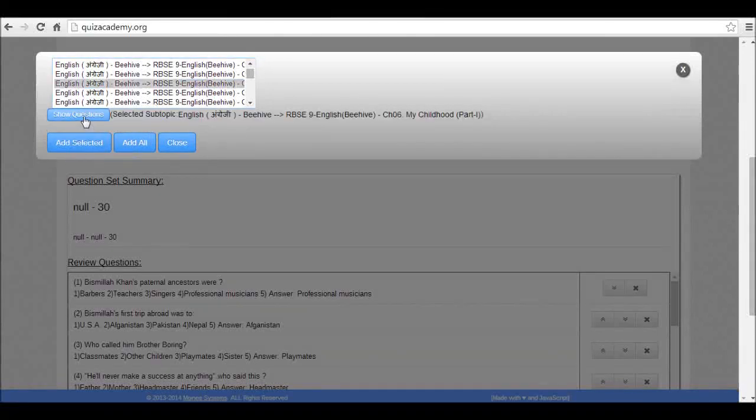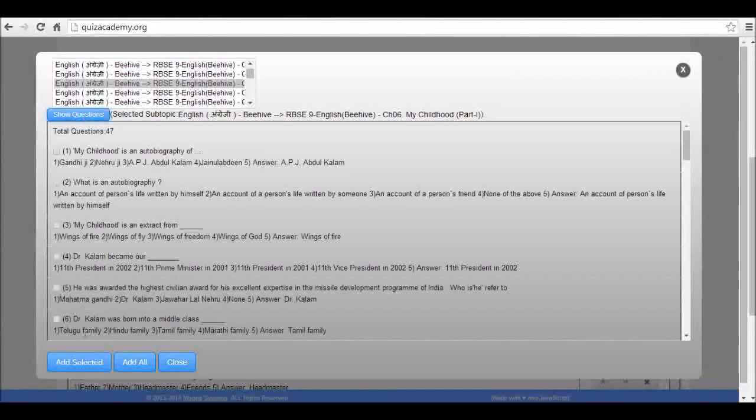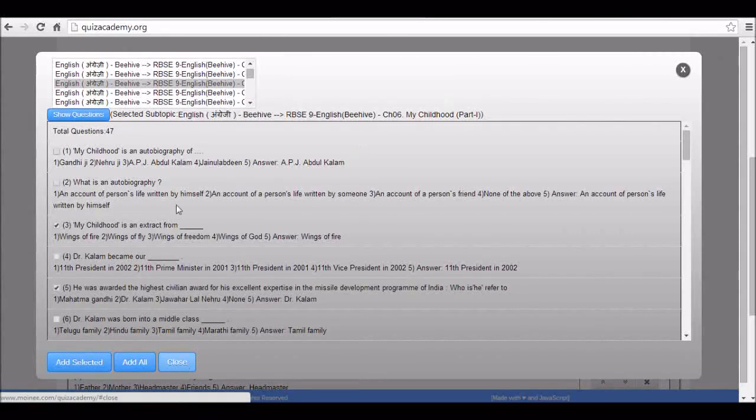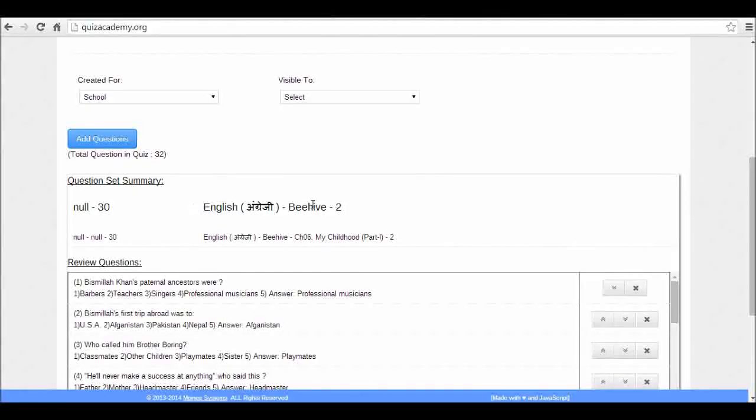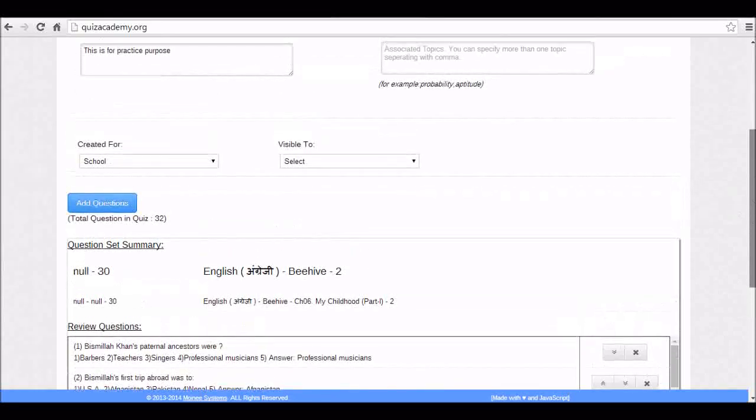Let's say I pick one of them and I click on this. It will just list down all the questions. I can just select whichever question I want in my set and I can say add. So you should see now 2 more questions which I've just added. Ignore some of these things. I think you won't be seeing these kind of errors very soon.